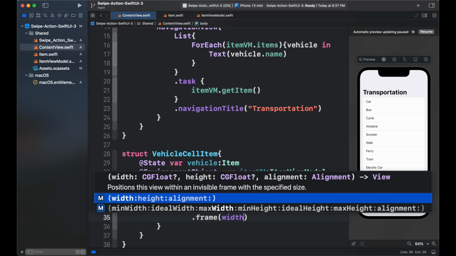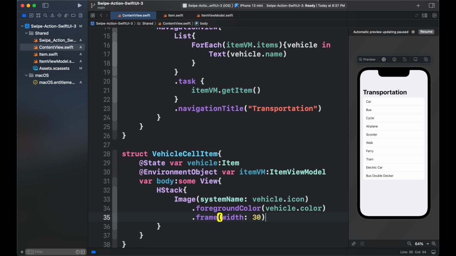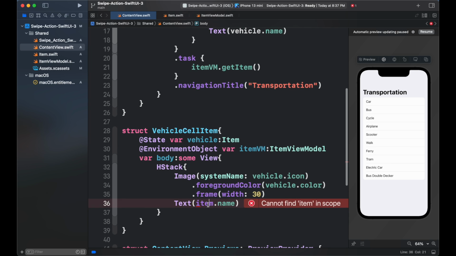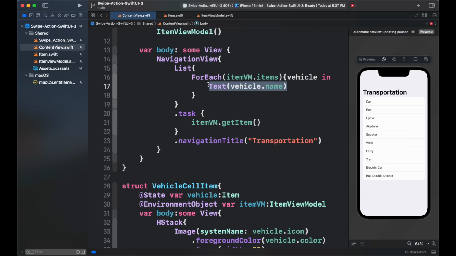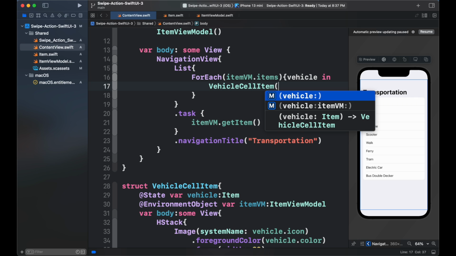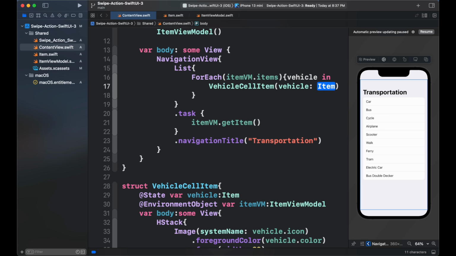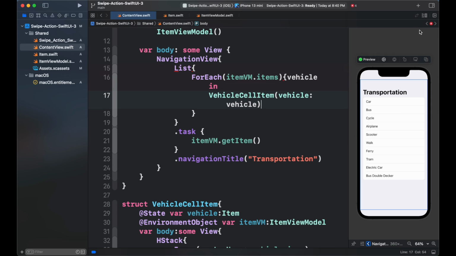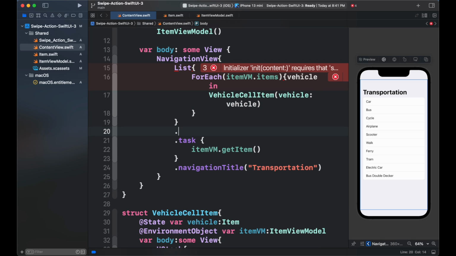Add a frame modifier with a width of 30. Then create another Text view and add the vehicle name string. Inside the ContentView ForEach closure, add VehicleCellItem and add the vehicle data inside it. We also need to add an environmentObject modifier below the list closure and provide the item view model variable.